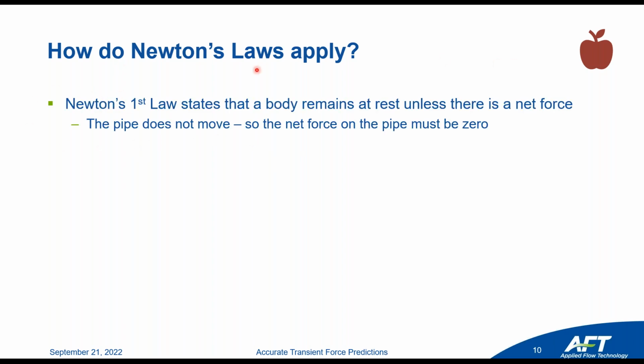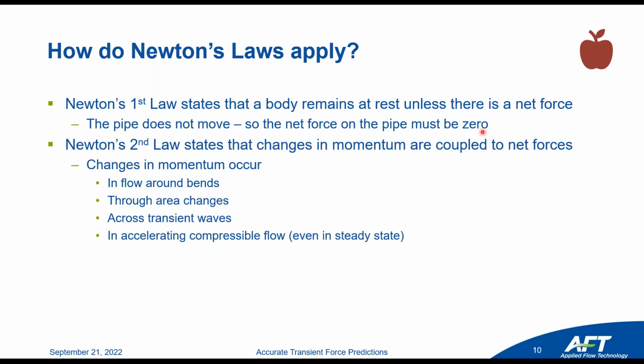So how do Newton's laws apply to force calculation? Newton's first law states that a body remains at rest unless there's a net force, so everyone should know that. What this really means in our context is that the pipe does not move, or at least we're hoping it doesn't move. We want to figure out what kind of supports to design to make a reaction large enough that it won't move during some fluid transient event. So the net force on the pipe must be zero.